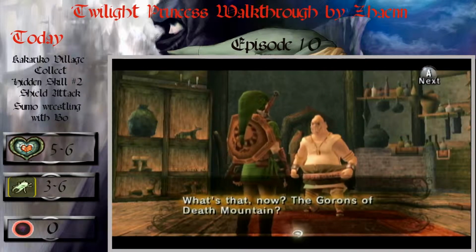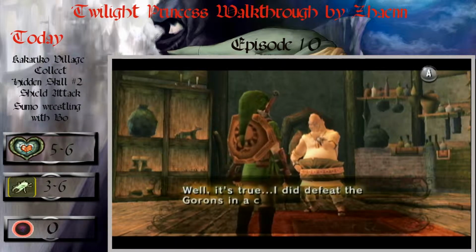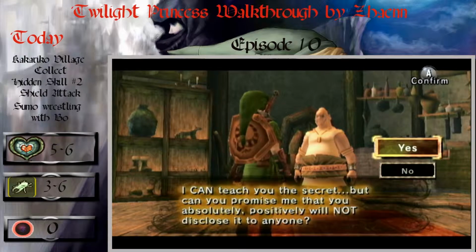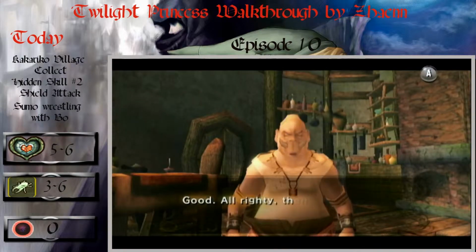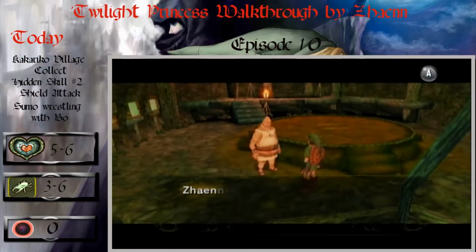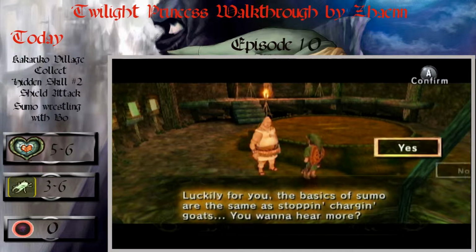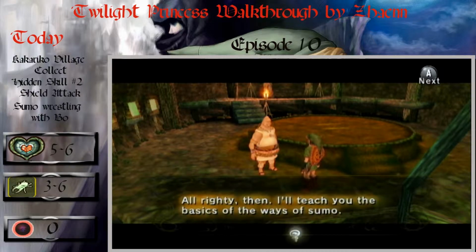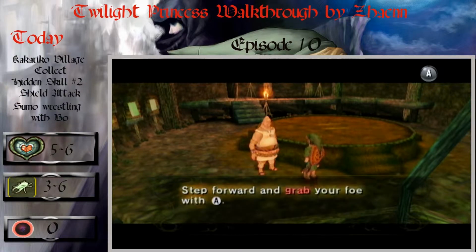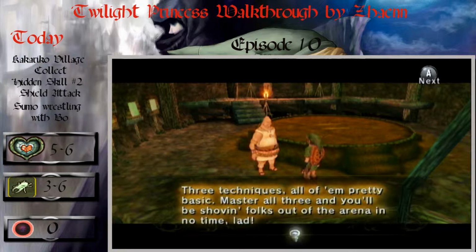Of course, Link, being the silent type that he is, is going to tell Mayor Bo about the Gorons of Death Mountain and how he has to defeat the Gorons in a contest of strength. So, that being said, he's going to drag you somewhere, because we don't actually know where, and he's going to sumo wrestle with you. Yeah, that's kind of weird, but I guess.